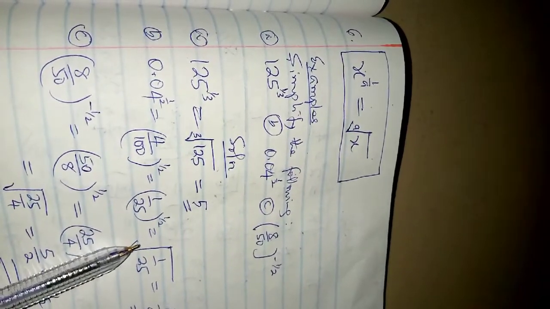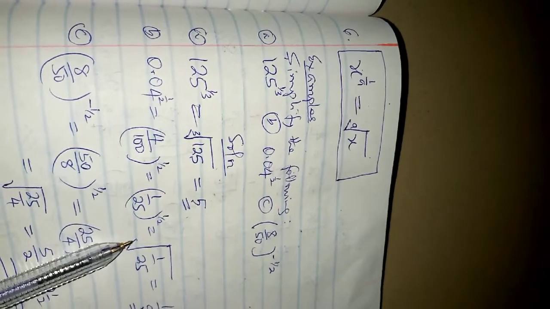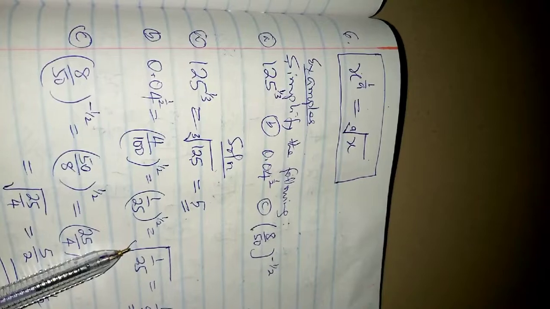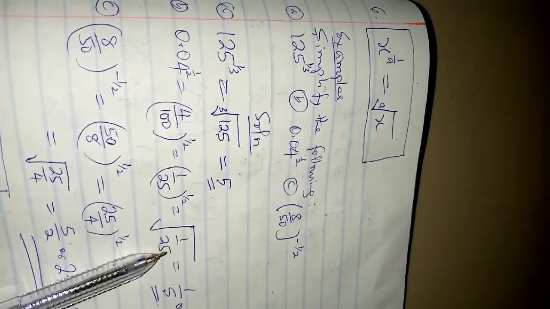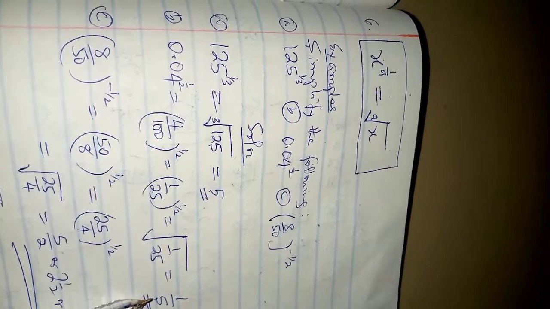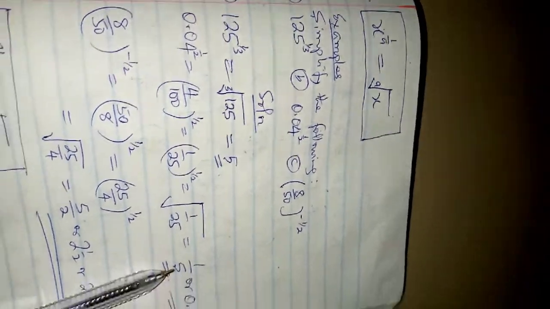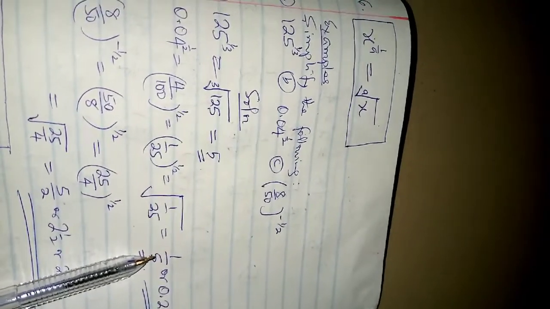When it's square root, we don't write the 2 here. When it's cube root, you must write it. You put 3. If it's 4th root, you put 4. The square root of 1 is 1. The square root of 25 is 5, because the number you multiply 2 times to have 25 is 5. Or 1 over 25, expressing it as a decimal, is 0.2.